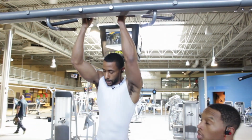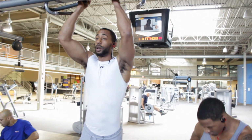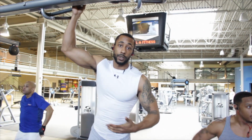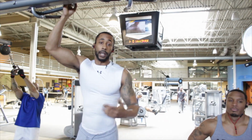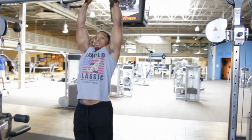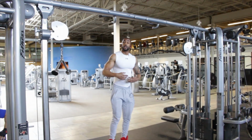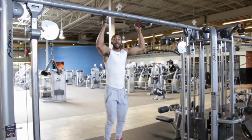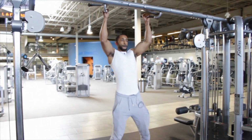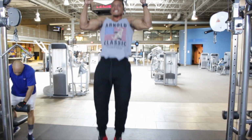Number two, we're gonna move to this grip. This grip kind of gets the lower part. Really helps you build the wing. We're doing 10 plus reps each set. I try to get to 15 at least. Set three, slow and controlled. Slow and steady wins the race. When you feel that burn, keep going. That's a great feeling.